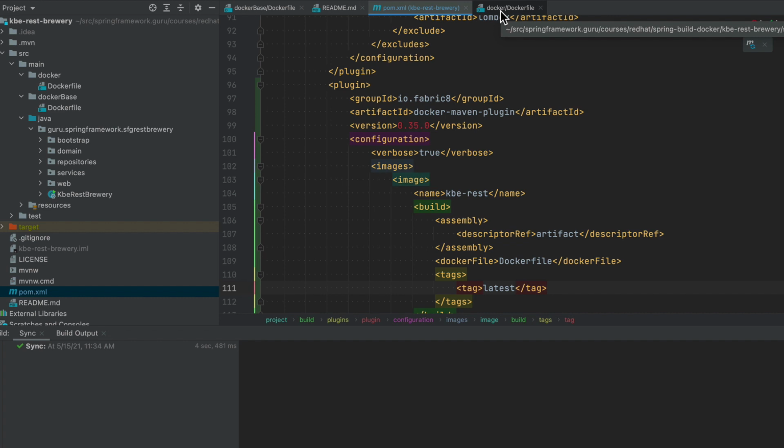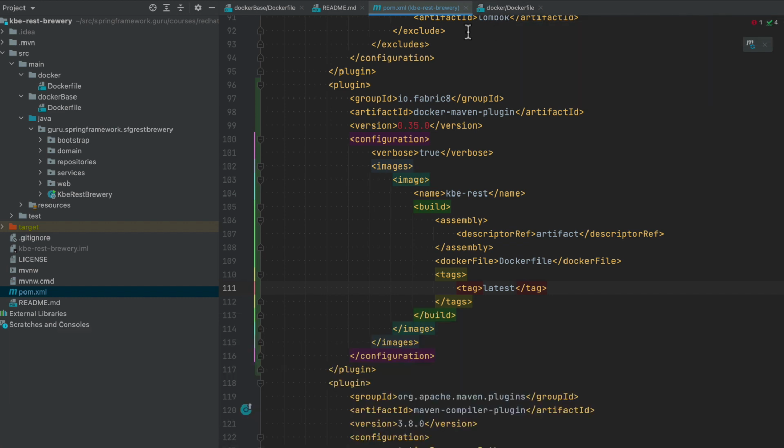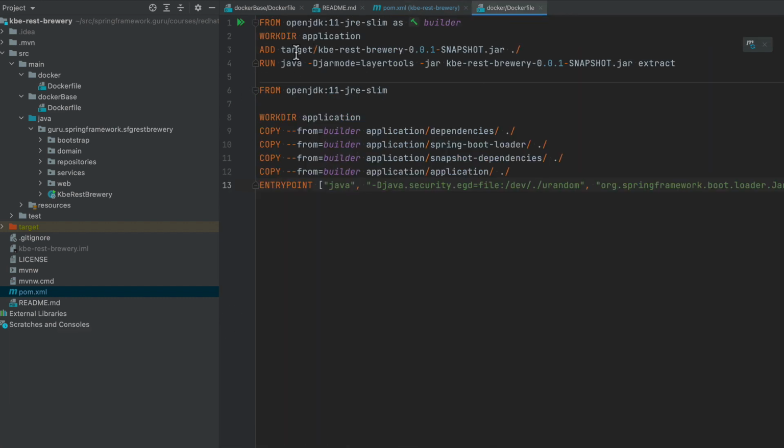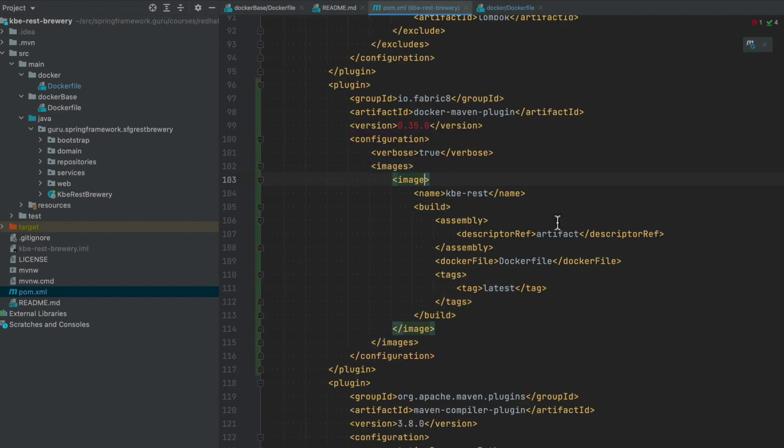Now, one very important thing that we do need to change in our Dockerfile, this is going to be copying files around. And what we want to do is come to our Dockerfile, and rather than target, we want to tell it Maven. So now the Fabricate Maven plugin is going to be running the build. It's going to be running in that context, and the plugin is going to copy files, and we'll take a quick look at that.